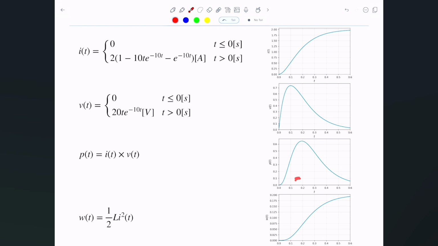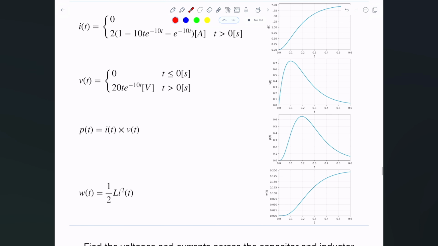And this is confirmed by looking at the power. If you look at the power, there's no negative. The power is also always positive, so it's always storing and consuming energy, and it never releases it. And you can see the exact amount of the energy being consumed by looking at it here. You'll see that it approaches 0.2 joules in here, or 200 millijoules.